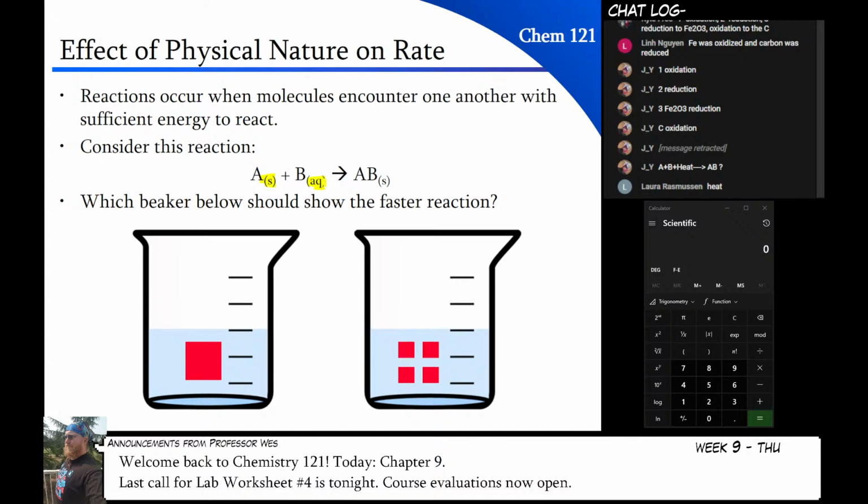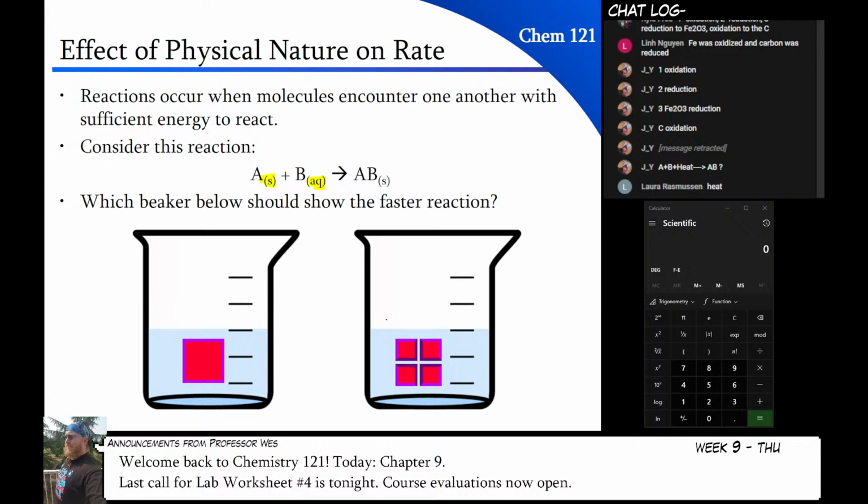It turns out that for a chemical reaction to occur, just like we had said before, reactions only occur where the substances can touch each other. So A has to contact B in order for the reaction to occur. So right in the middle here of this solid chunk, no reaction is going to be occurring right here. It can only ever occur along the surface of A. I have highlighted that area purple.